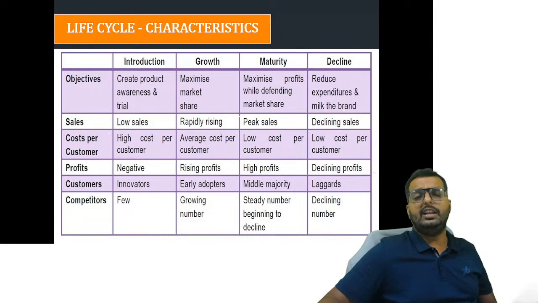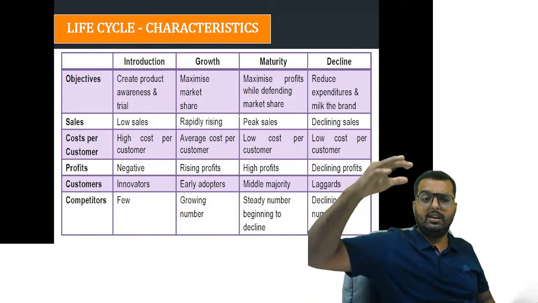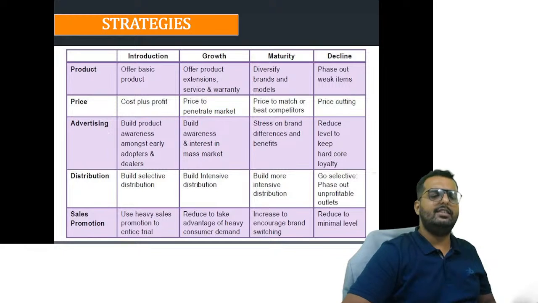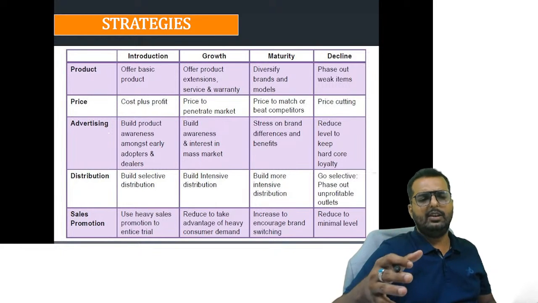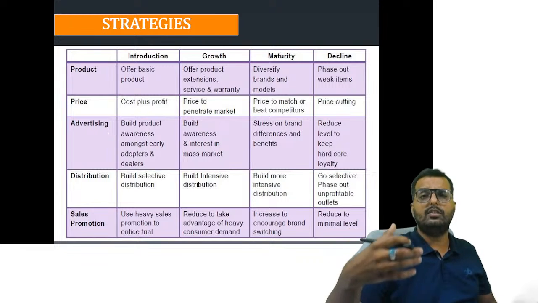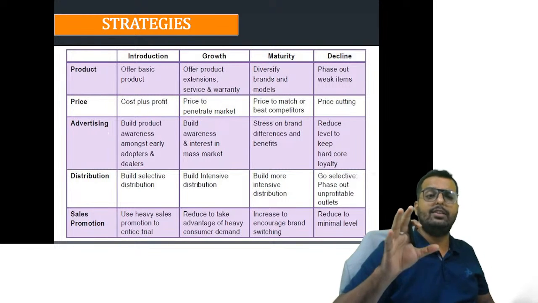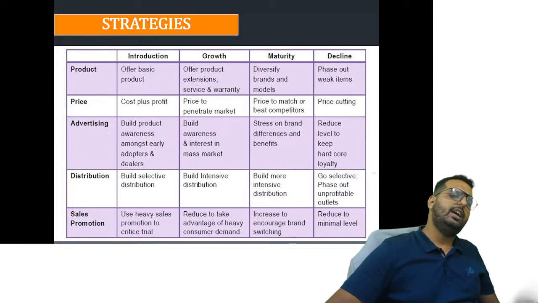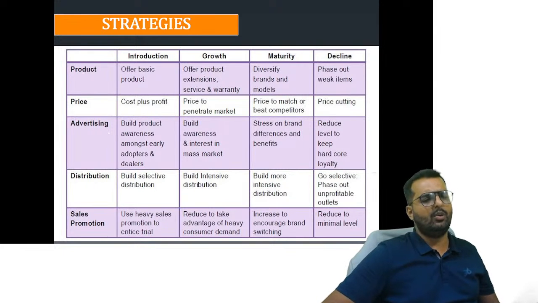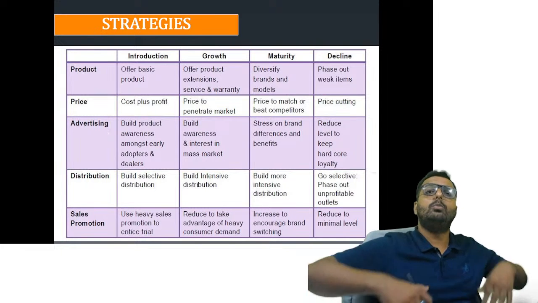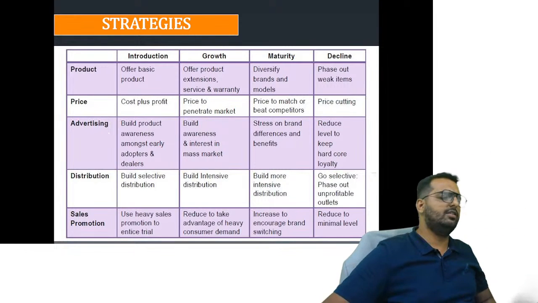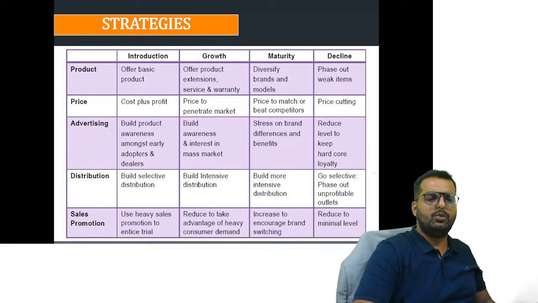Okay. Competitors, initially you will have no competitor. Then it will keep increasing. Then steady, and then finally you will have a declining number. These are the strategies that you can use in different cases. Pricing, you can give cost plus profit in the first case because it's a research time. Growth, reduce the price to penetrate, price to match, and then you can reduce the price. Advertisement, introduction very high, growth moderate, maturity less, decline also less. Distribution, initially you have to build it yourself. Growth, you have to build a bigger system. Maturity, already it will be there. Decline, you have to reduce the distribution system. All right. So this table also you are supposed to learn by heart.